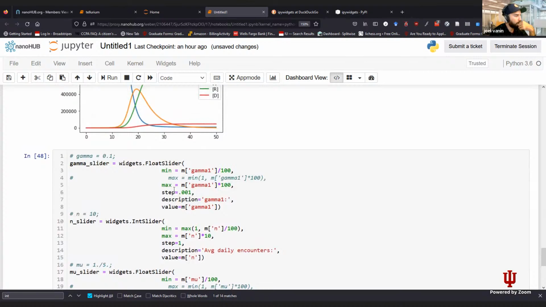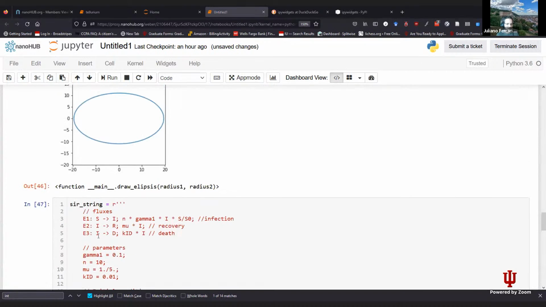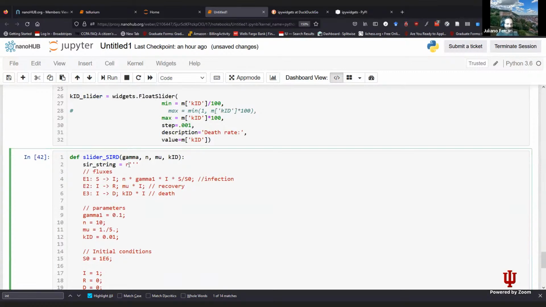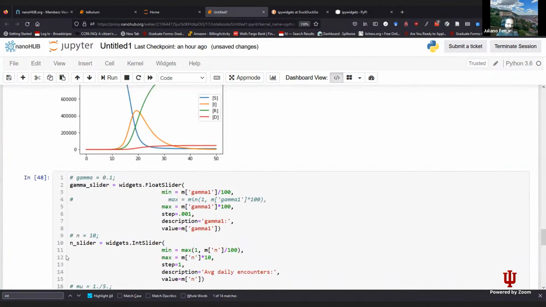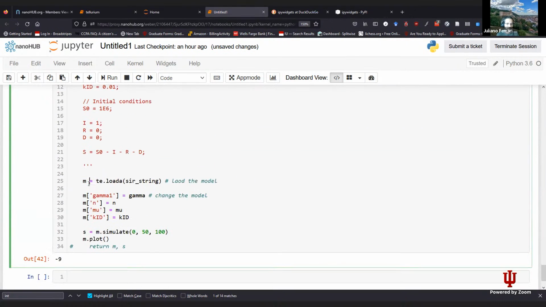Okay, so I've defined all my sliders. Then I created the function with the SIRD model, slider SIRD, which takes as arguments the 4 values that I chose to change in the sliders. Then I have the string, loaded up the model, changed the values here, and set it to simulate.